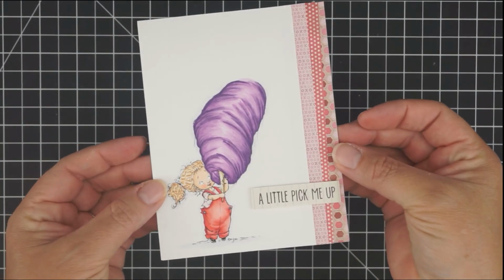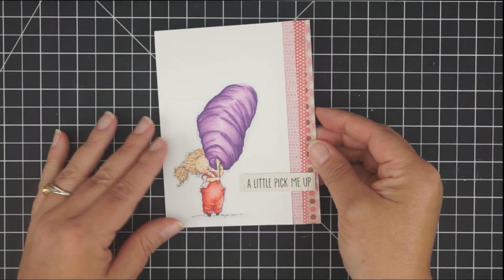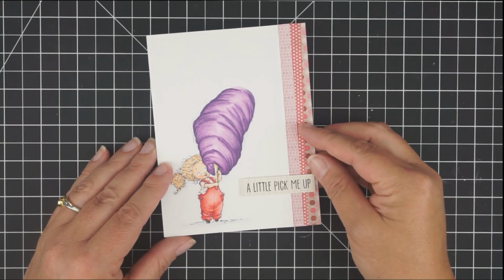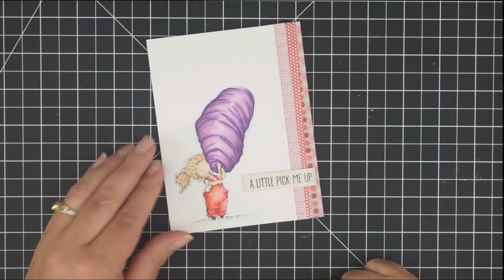Cute, cute, cute. And you could color your cotton candy any color that you want. I just picked purple because we hardly ever use purple. I don't know what it is. I think it's because I don't have any really purple paper. So Copic needs more purples. There's the thing. We just need more purples. That's all there is to it. So that's our card today. I hope you had fun coloring her.